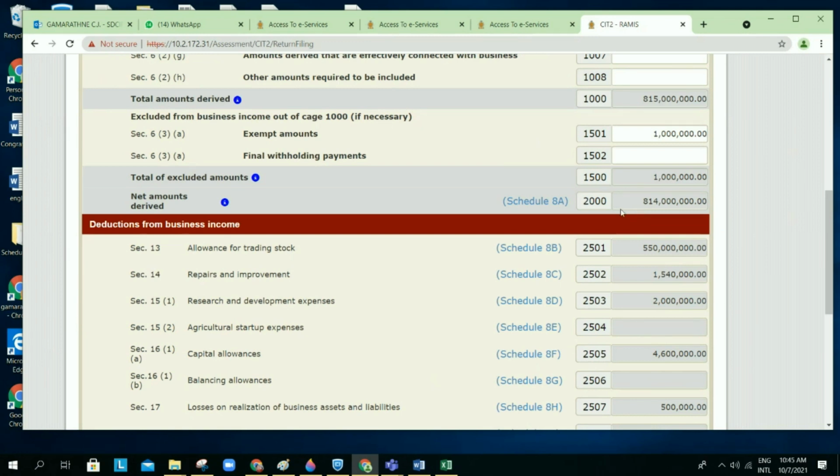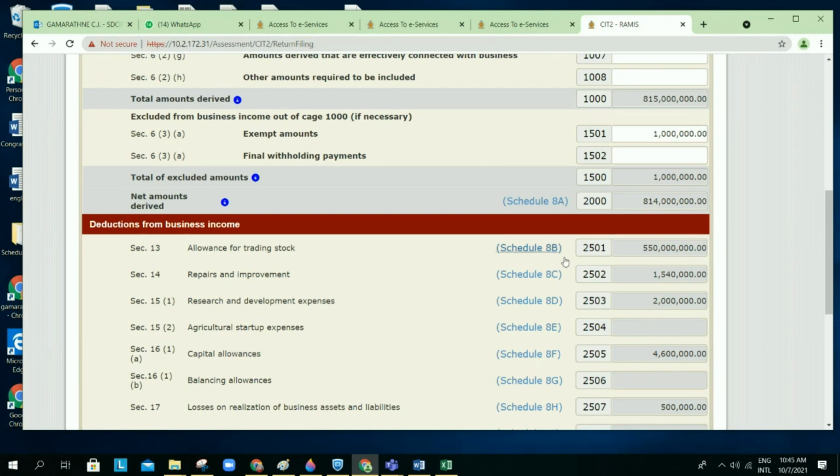And if you just concern about the business, we identified 1 million exempt value. Later we consider the investment income. Then you can identify the balance 2.3 million. Altogether 3.3 million we identified as the total excluded amount, right? That preparation should tally with the given information, right? Okay, we complete the income side.